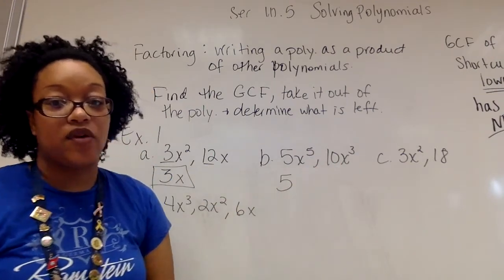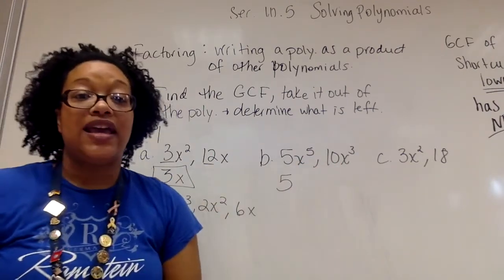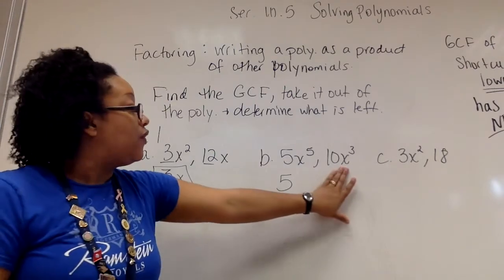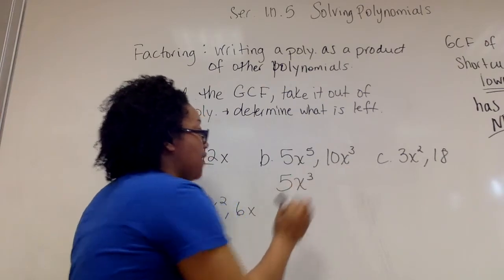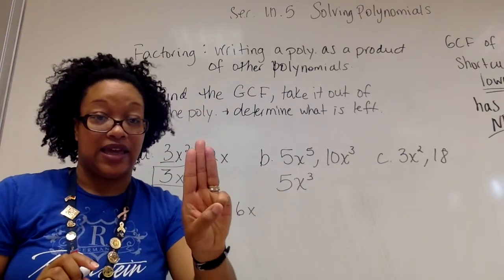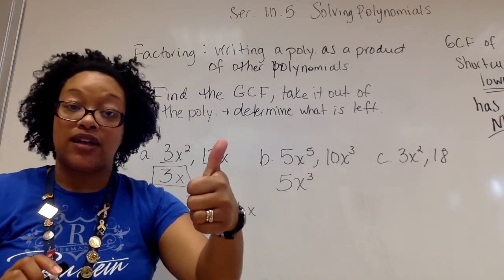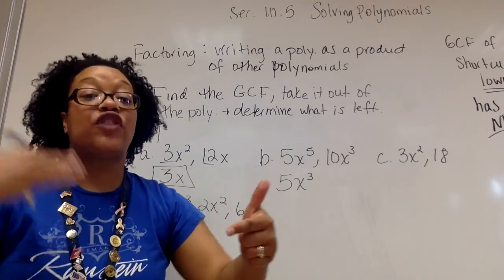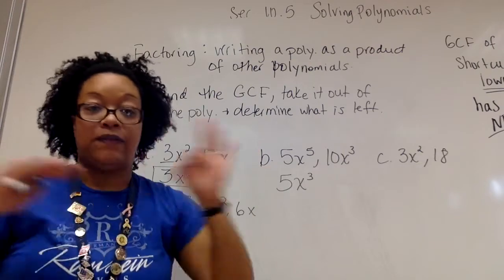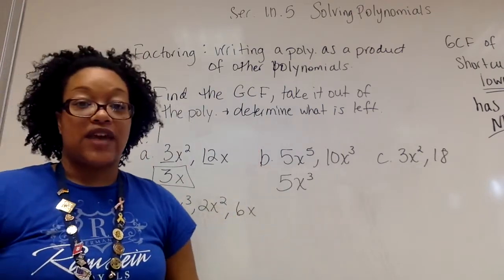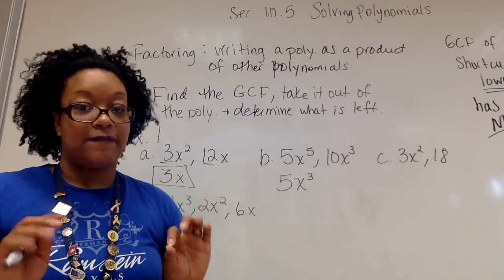Now, for your variable, you have an x to the 5th power and an x to the 3rd power. The third is the lowest exponent, so that will be your GCF. They both have 3, right? They both have 1, they both have 2, but that's not the greatest number that they have. They both have 3 x's, so the GCF is 5x cubed, right?